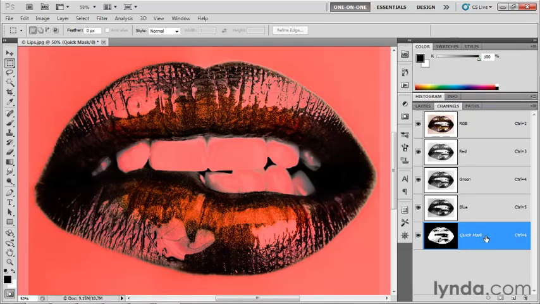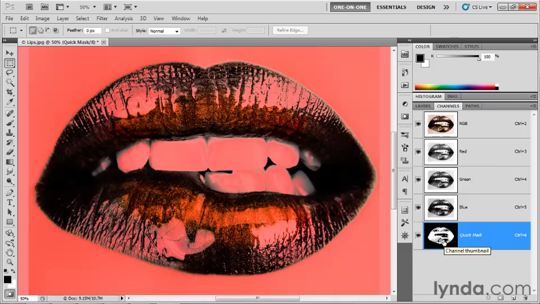And an alpha channel is a channel that ultimately defines translucency inside of an image. It can also house a mask, so you can save selections to alpha channels. They have no effect on the ultimate color of the image, so they're not like the red, green, and blue channels, or the cyan, magenta, yellow, and black channels, or any of those. They are independent channels that house either selection or translucency information. In our case, we have a temporary channel that's called Quick Mask here.